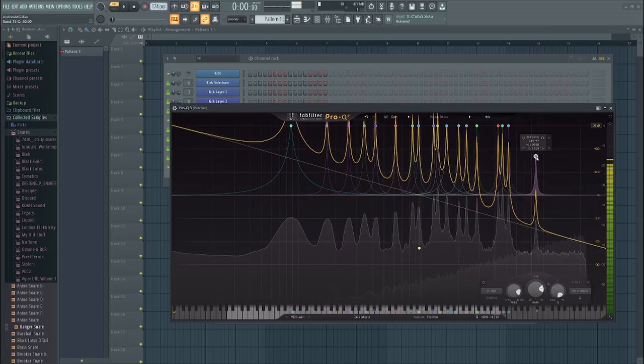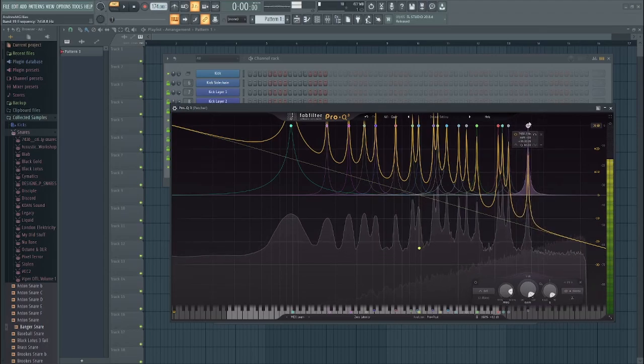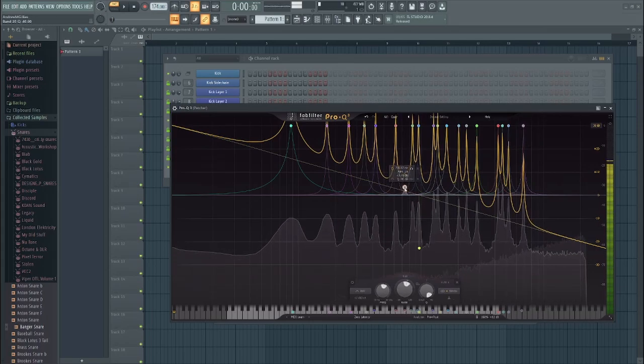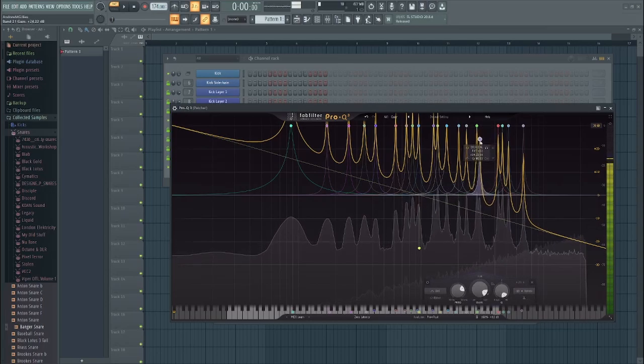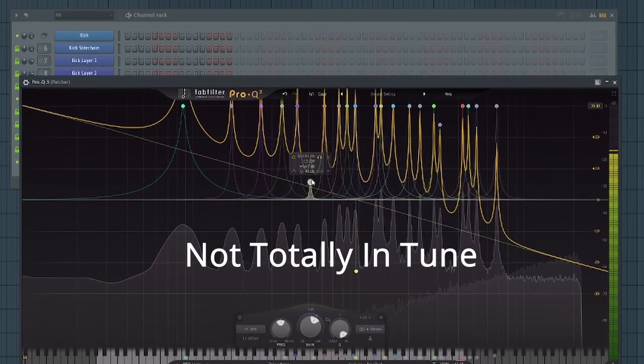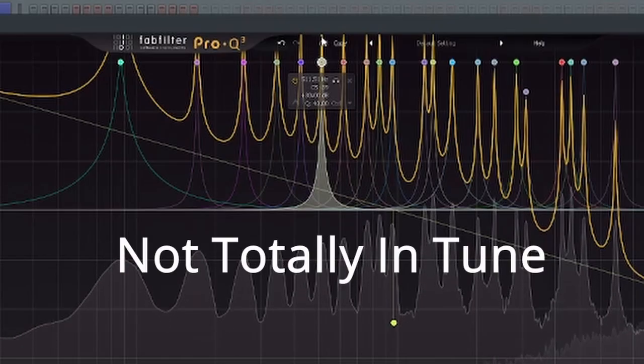One thing to note is that you don't really need to worry about lining all of these frequencies totally up with some kind of a scale or a pitch. It actually sounds better if you do this by hand and just kind of get them close-ish. That's part of what gives the pad sort of an ethereal flavor, is this kind of microtonal, not totally in tune-ness.